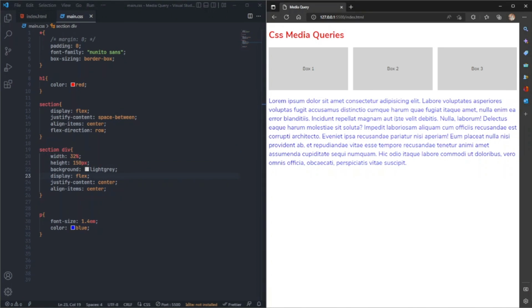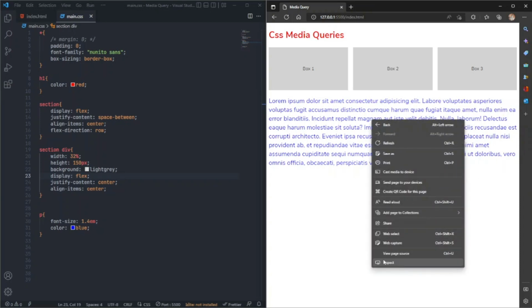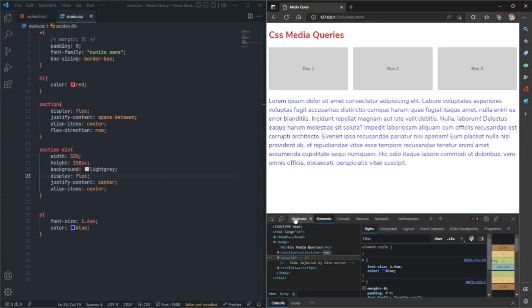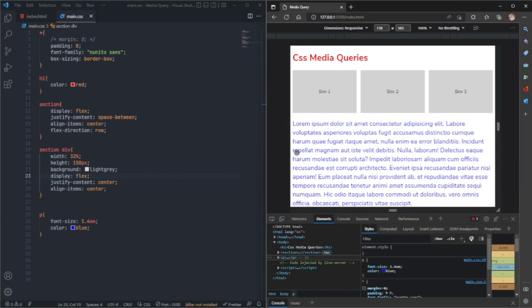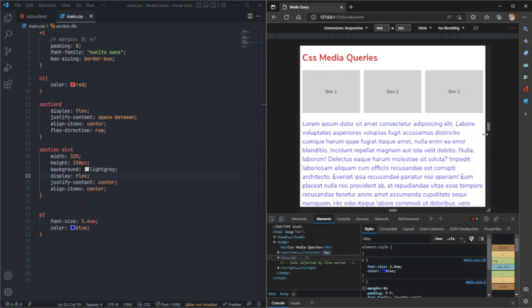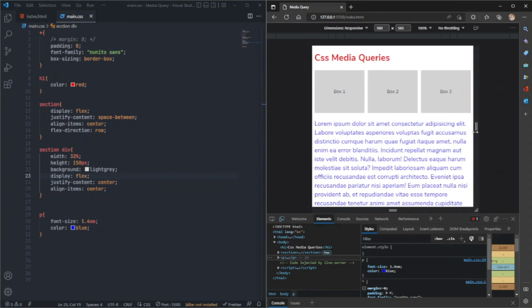Now, whenever you're on a web page and you want to view how that web page will look on different screen sizes, on your browser, you can just right click on that web page and look for this option that says inspect. Once you click on that, look for the option that says toggle device emulation. Immediately you click on that, you will get to a screen that you can actually adjust and see how that web page will look on different screen sizes.